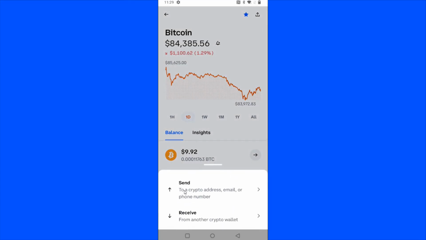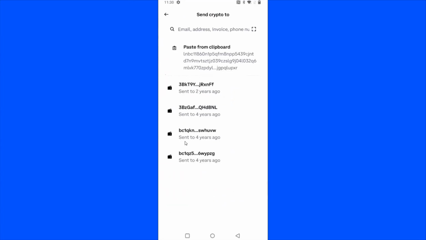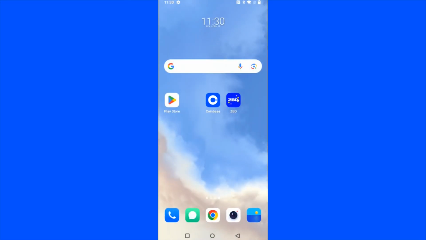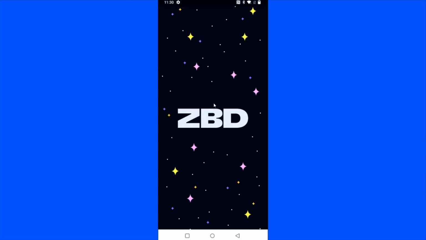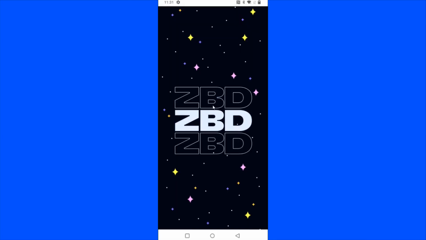So what I'm going to be doing is sending Bitcoin using the Lightning Network. So clicking the send option. And then from here, what I need to do is paste in my Lightning Network invoice. Also, you can scan a QR code of a Lightning Network invoice if you want to do that. But to do this, I'm going to generate that Lightning Network invoice over in my ZBD wallet because this is where I'm going to be receiving that Bitcoin over the Lightning Network.